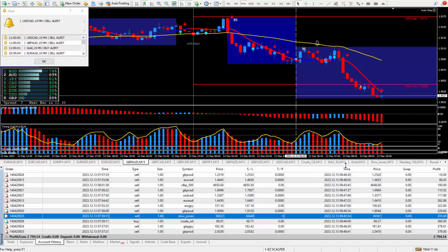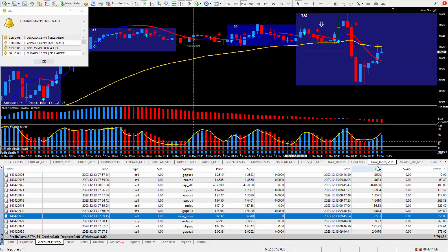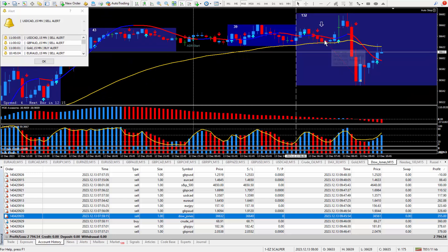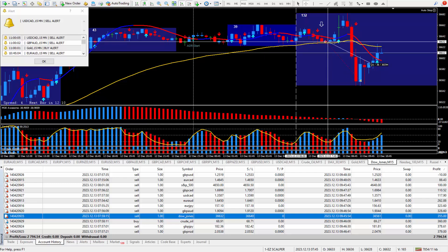Moving along to the Dow Jones — this one pays $5 for each tick. I took the money and divided by five; the calculator says 71 ticks. I wanted to be selling it; the market did one more cycle and then away it went. There it is — 71 ticks paying out $355.